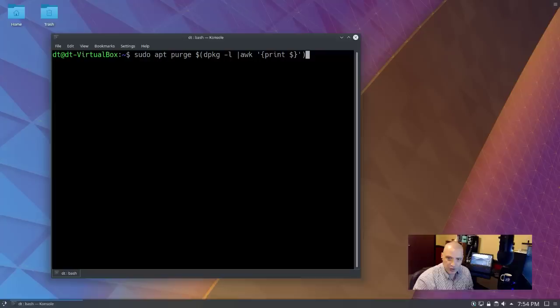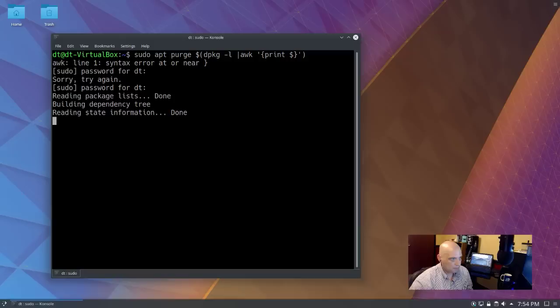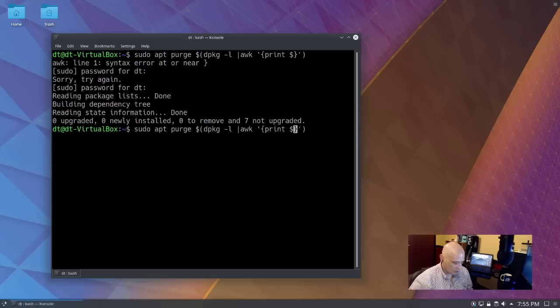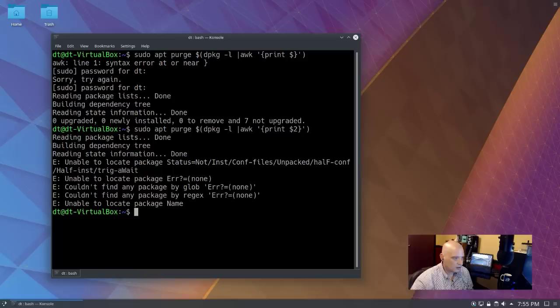Syntax error. Where did I run into a problem with that? So it didn't like something right here. I didn't type the 2. Unable to locate package status. Okay. That command's not working for me. Did I not type that right? Michelle, if you suggested this command, did I mistype something here? I can't copy and paste from my host machine into the VM. That's the problem. So I actually had to read the chat and type that. Yeah, you forgot the 2. Yep. I don't know. It says unable to locate package status. I don't think I deleted anything, though.